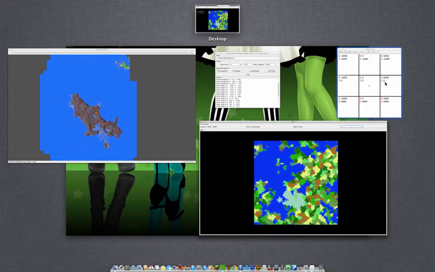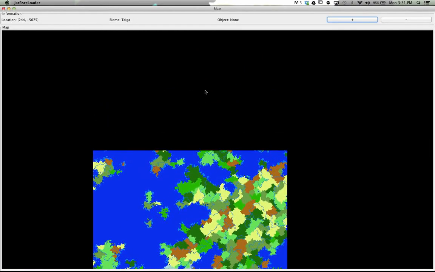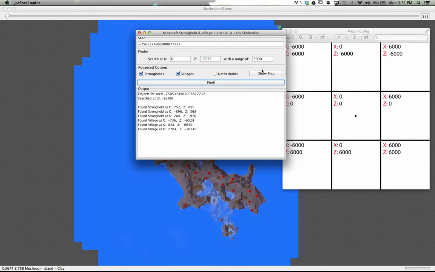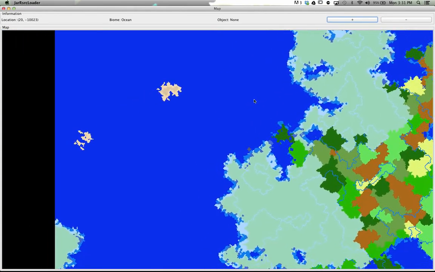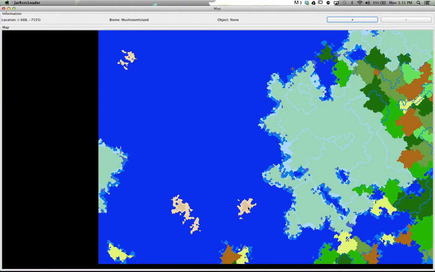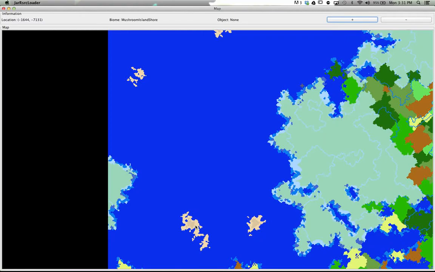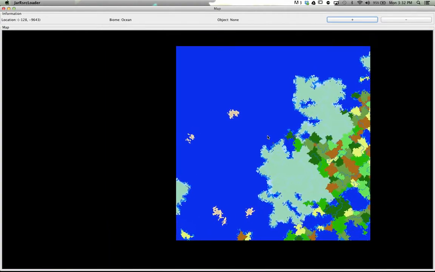Now, if we were to take on this setup and know that if we wanted to look up here, all we really need to do is subtract 6,000 from Z. We would change this to 9,000 and map it again. And wow, there's a lot of ocean there. But in fact, there's a lot of mushroom biomes right north of my base. It's quite a distance. You can see here, the closest one apparently is negative 6,750-ish. But that's pretty cool that there's actually 4 right there.